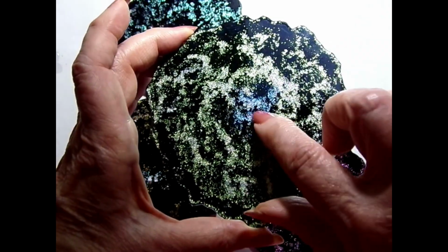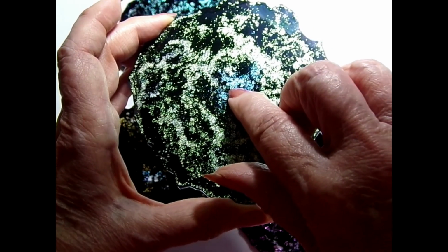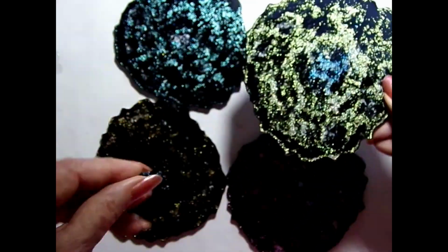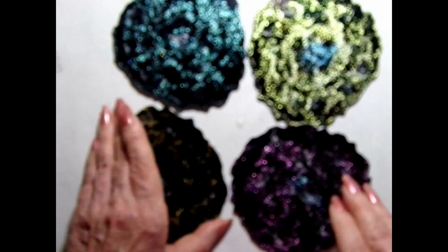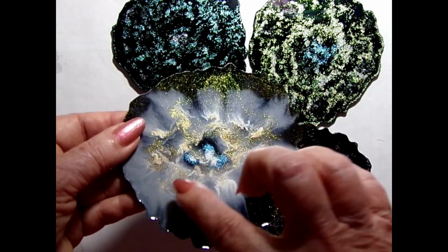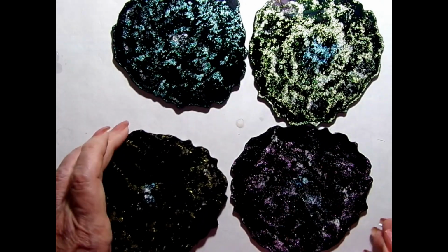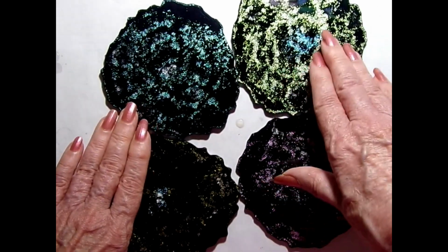In the middle, I did the rainbow one, which has been out on the market for a while, but these are all the new ones. There are four. And, man, that's all I did. I just did a whole bunch of layers. I did three layers of the glitter inks. And then I did one white. And this is what turned out. Aren't they beautiful?